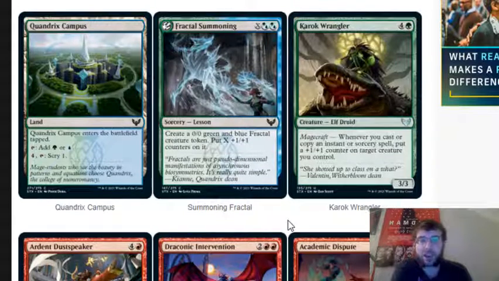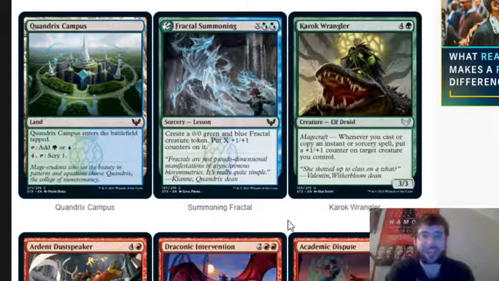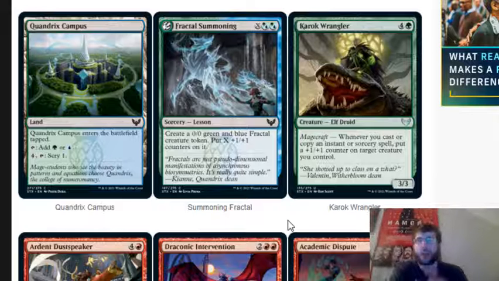We got Karok Wrangler. 1 red, 1 green, 4 of any color for a 3/3 elf druid who's riding a zombie crocodile. They say that in their description, so yeah. Uncommon, Magecraft. When you cast or copy an instant or sorcery spell, put a +1/+1 counter on target creature you control. This can go to anything, so it's fine.